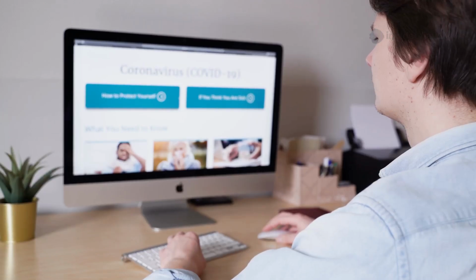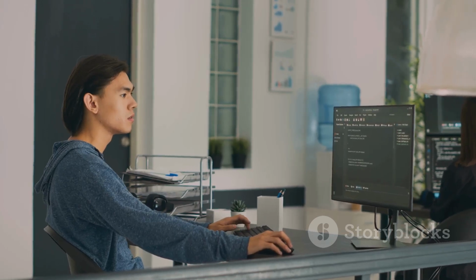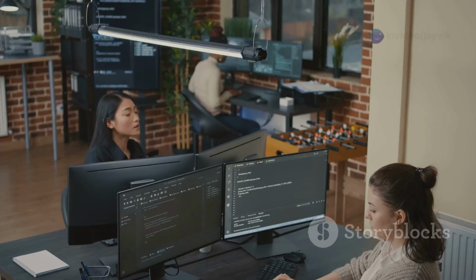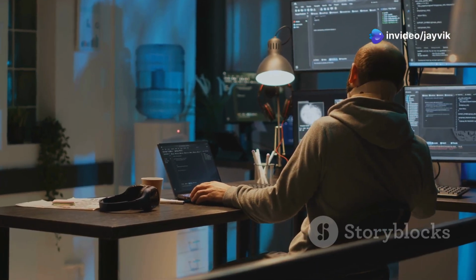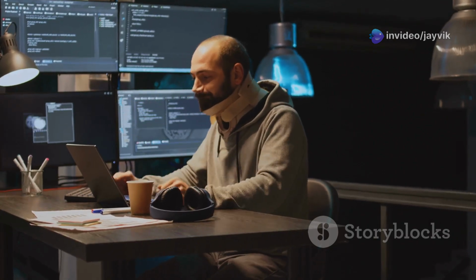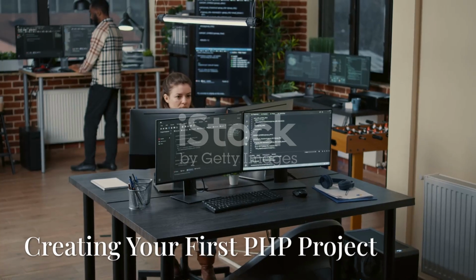For example, PHP can show you your posts on a social media site. PHP can also store your new posts in the database. PHP is easy to learn. You will use a local server environment to run PHP files. You will use a database management tool to interact with your database. This guide will show you how to get started.